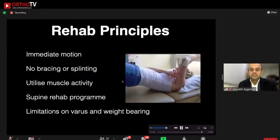So what are the rehab principles I employ? We go for immediate range of motion afterwards. We do this with a supine rehab program to utilize gravity compressive force, and we avoid varus torque on the elbow for 6 weeks, i.e. no shoulder abduction beyond 45 degrees and no weight bearing through the arm.